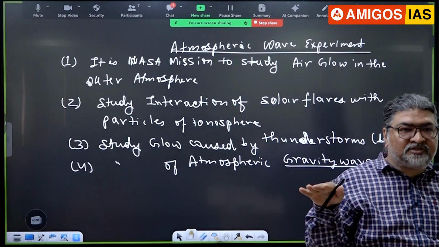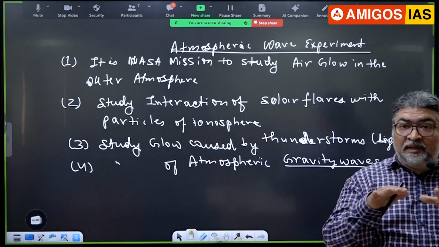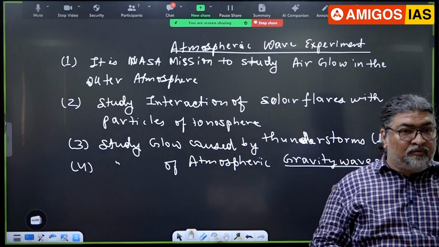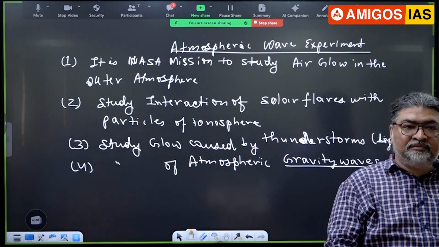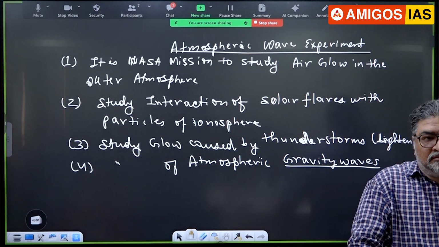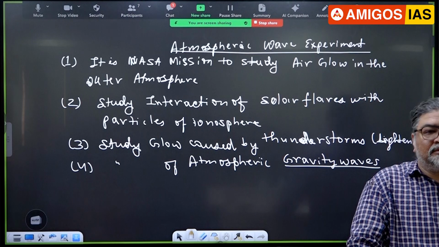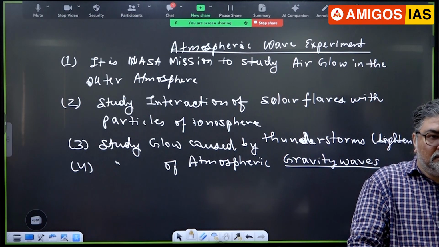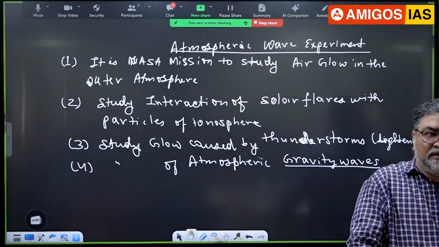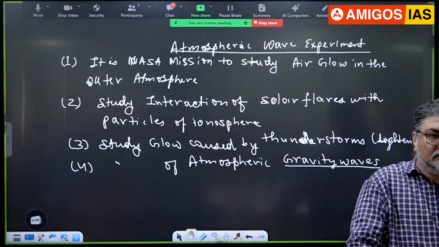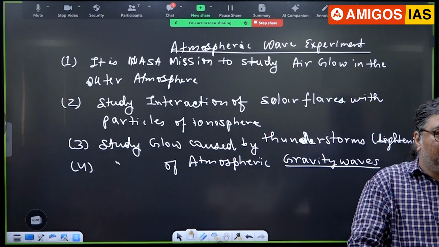When there is a change in space-time, right? When there is a rapid change in space-time, right? That generates a kind of a wave which is called gravitational wave. So even that interaction part will be caught by this spacecraft. This is a spacecraft, AWE, which will be studying that one. What are three things here? One is the solar flare, interaction with the atmosphere. Second, thunderstorm lightning. And third is atmospheric gravity waves. Three main points. Just main points you have to keep in mind.